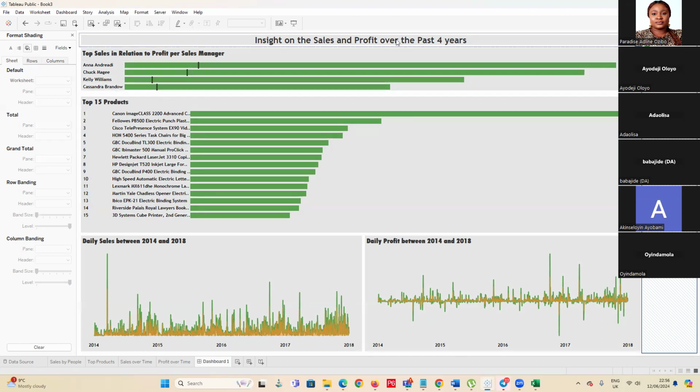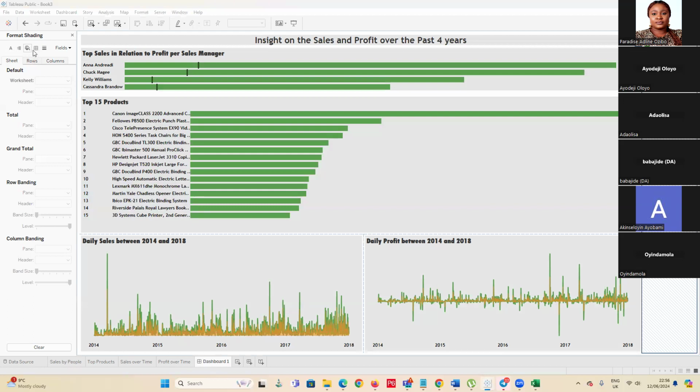But there's still a divide in this empty space, right? That one is for the dashboard.